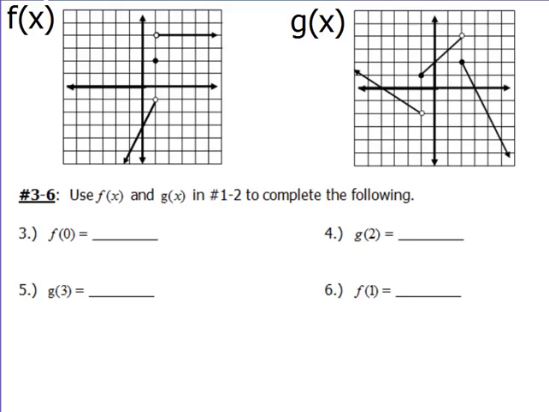So for 3, 4, 5, and 6, I have just copied the graphs from numbers 1 and 2. So f of x, this is graph number 1, and this g of x is graph number 2. So take a minute and make sure you can identify the two different graphs, because we're going to go ahead and evaluate these just based on the graph. So for number 3, it says f of 0. Last class we did it algebraically. Today you're going to take a look and do it graphically. We remember that that 0 is meaning x equals 0. So essentially, I want to know the ordered pair 0, comma what? What's that y value? So let's look at your f graph. F of x is your first graph.